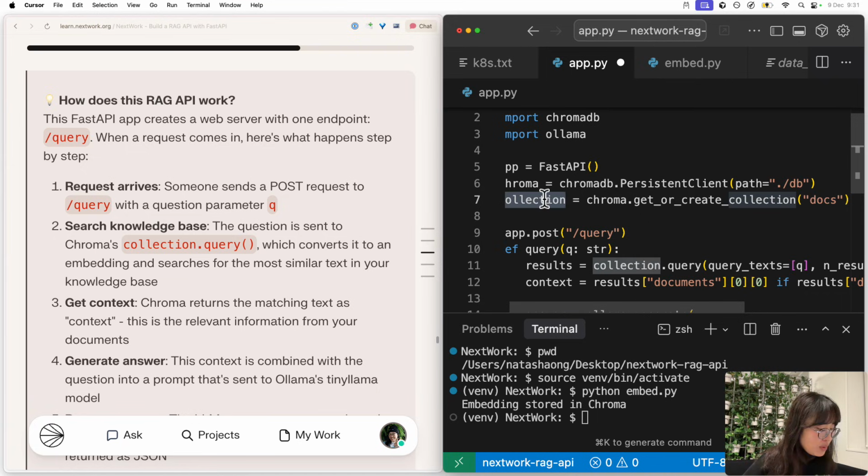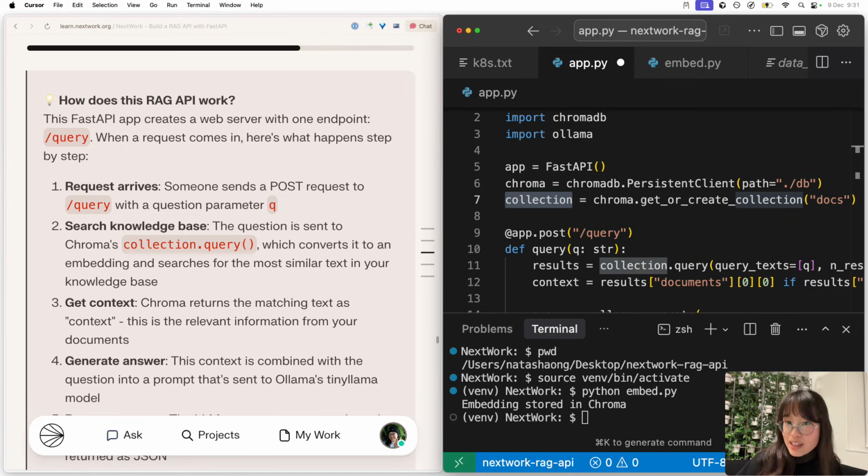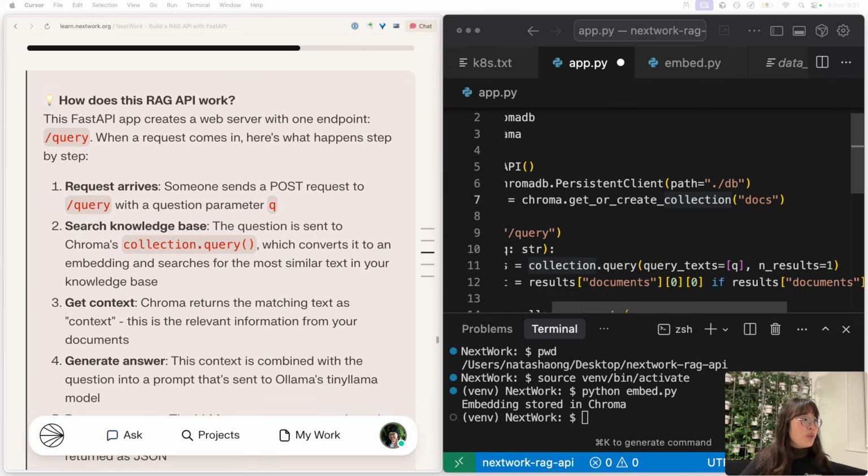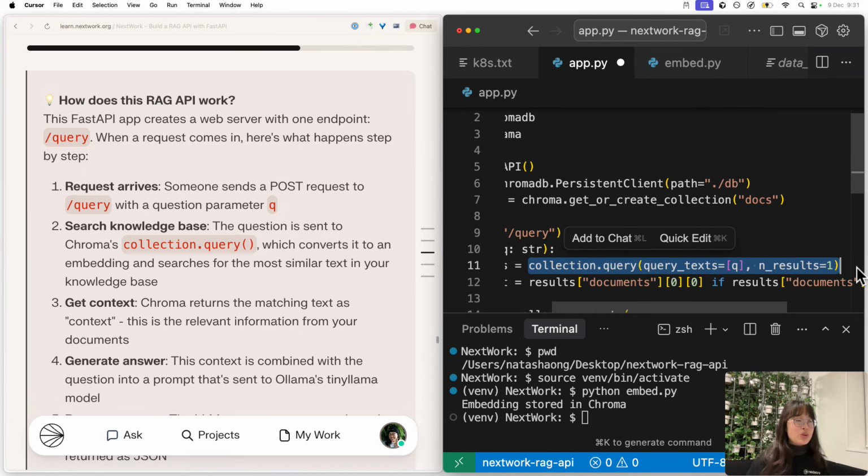By using collection, we're saying let's retrieve everything that's in docs. So when we have a request or a question like what is Kubernetes get sent to our API, it is going to first send that piece of text or your question to collection.query. And this basically converts your question Q. Your question is stored in the variable Q.